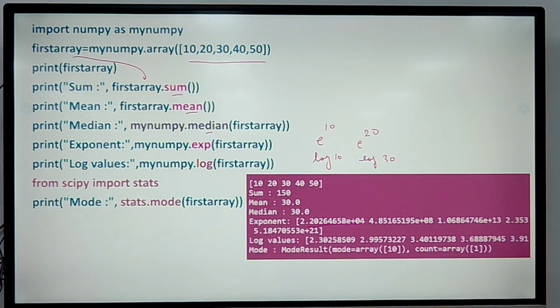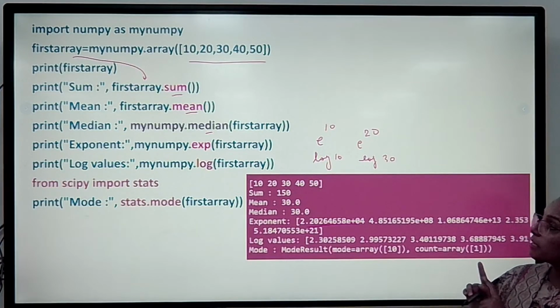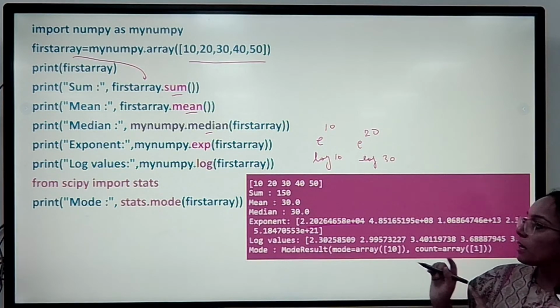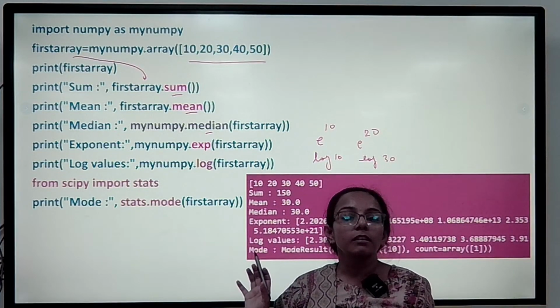Now there is a catch here. We can easily find out the sum of every element of an array using the simple function sum. Similarly mean, and median. But the function mode is not a part of the Numpy library.